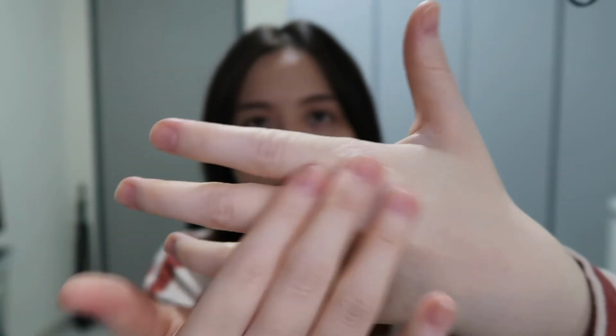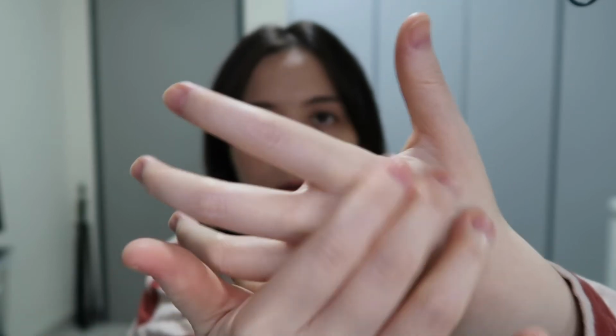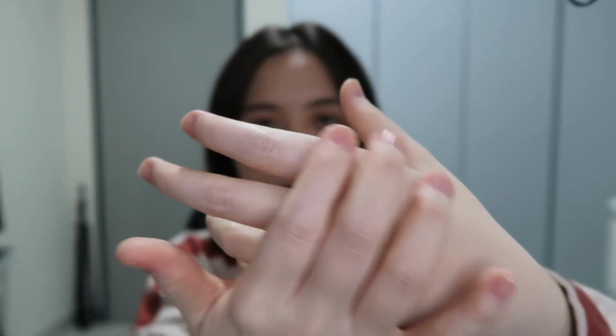Also with this gel, I've used it a couple of times underneath my arms, the armpit area, because I felt there was a lot of friction for the past few days, and it was starting to get really itchy. I don't want to keep scratching it because the more I scratch it, the more irritated those skin areas are going to be, especially underneath the arms. So I wanted something to really help me relieve my itch, and this was perfect.